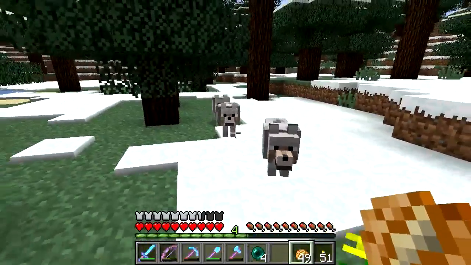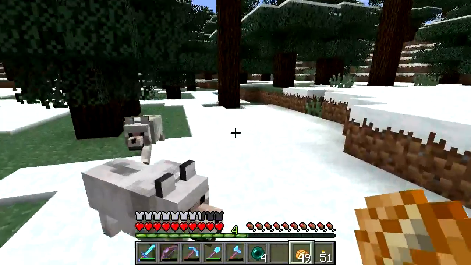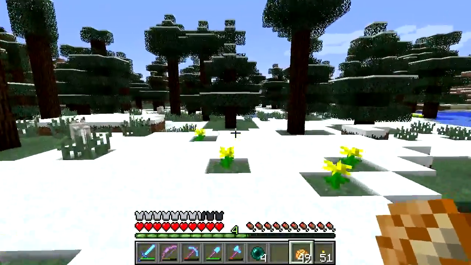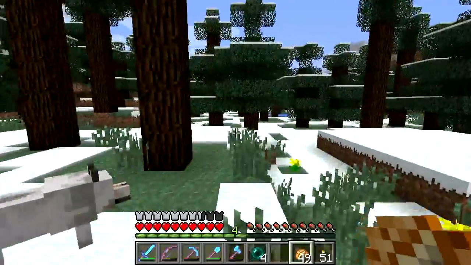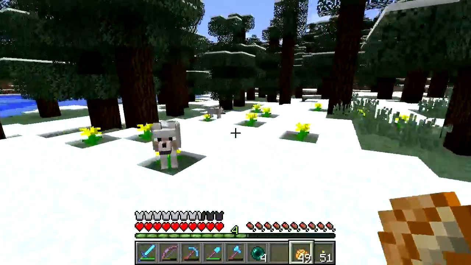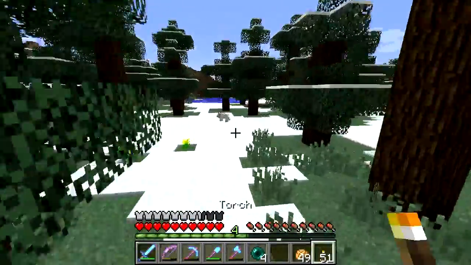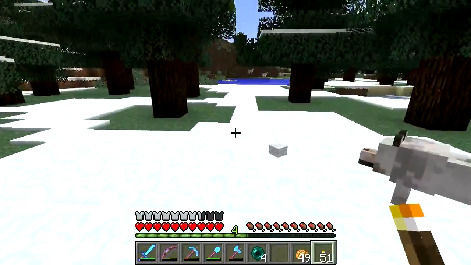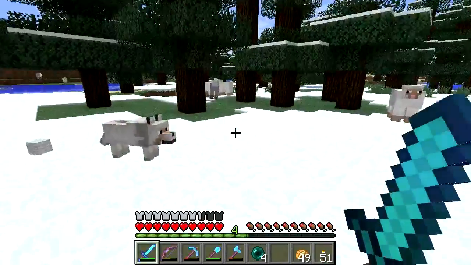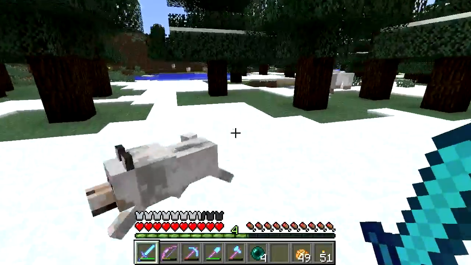So, as I've already said, they're only found in the wild, and you must tame them before you can do anything with them. Now, if you hit one, then that wolf will attack you. They do a little bit of damage, but not only that, all the other wolves in the area that are hostile, well, passive, I guess, because they don't attack you, will also attack you. Wolves will also attack any nearby sheep over time. So, probably in a minute here, we'll see this wolf go for the sheep and hunt him down.